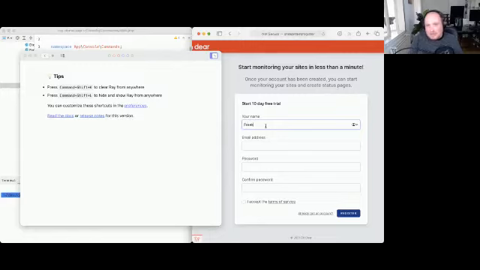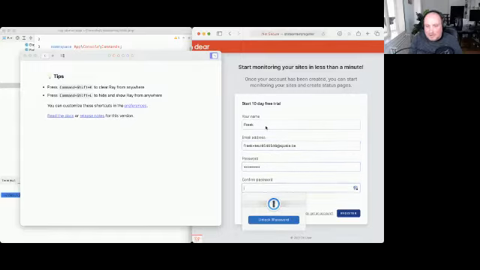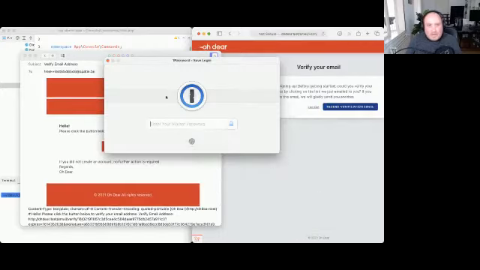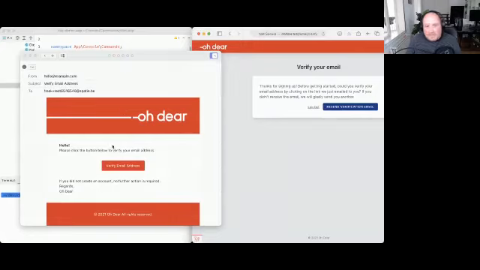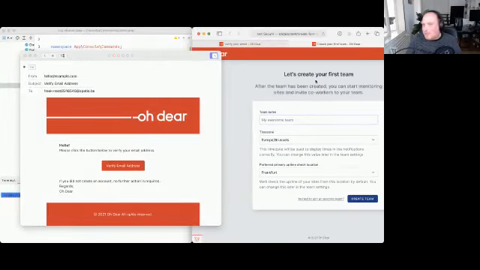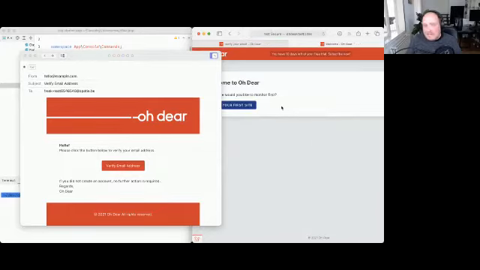So here I'm going to just add my name, Freek, plus test. I'm going to put a random number here because I've already put a lot of tests into this application. I'm going to do password. Let's register. And boom, you see here the mail that the Laravel application sent. And here in the application, it says verify your mail. Now in Ray, I can just click the link. And now I'm further here in the registration. So I can just complete this, and then I'm in. So there's a very easy way to handle local mails.